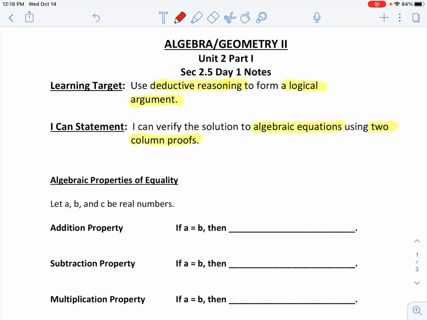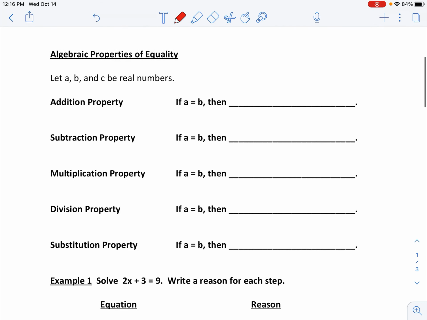Before we go ahead and do that, I want to remind you of some algebraic properties. In this section, I think there's 2 days of it. It's about using properties that we learned from algebra. So a little review. If we know that we have A, B, and C, and they're real numbers, and we have an equation, it says if A equals B, then the addition property says I can add the same thing to both sides of the equation and still get an equation. Meaning, if I add C to the left side, I can do that as long as I add C to the right side. So if A equals B, then I know that A plus C equals B plus C.